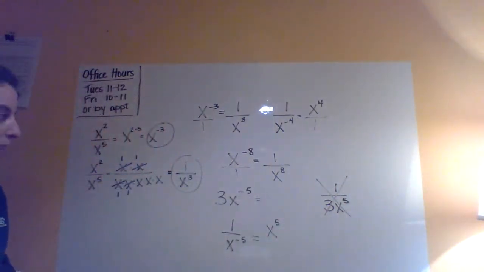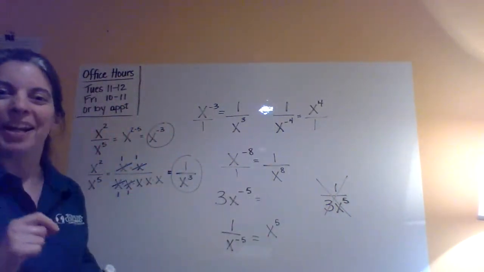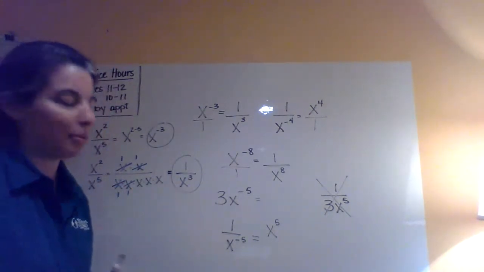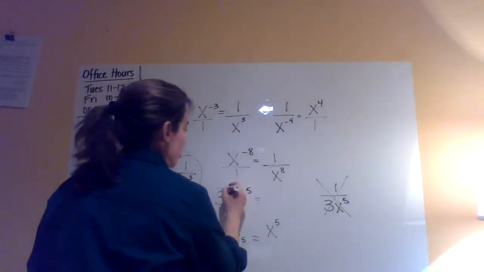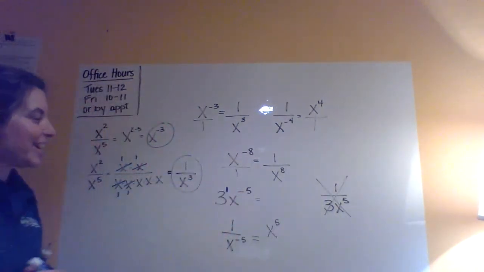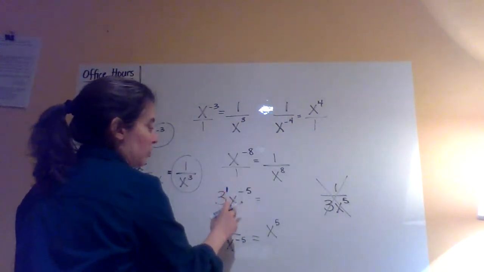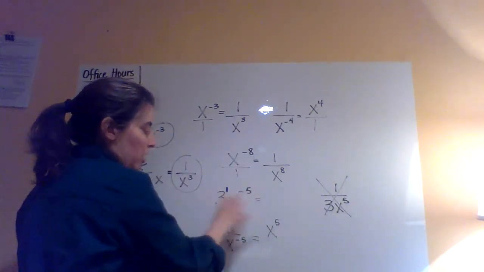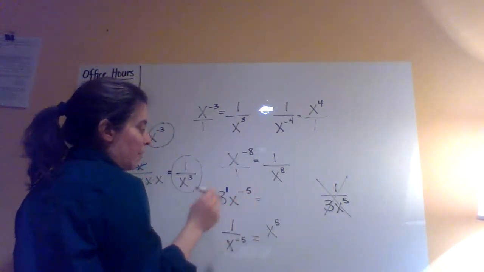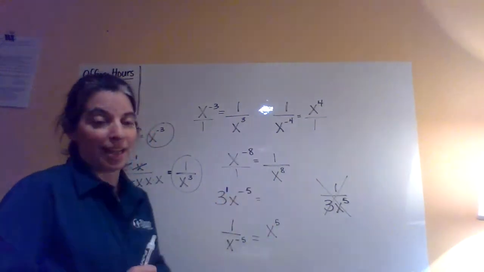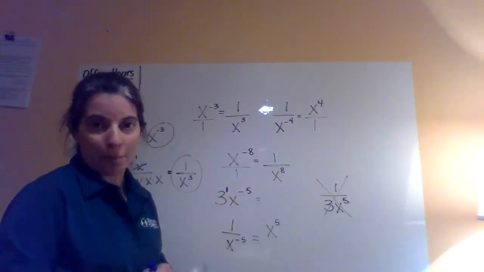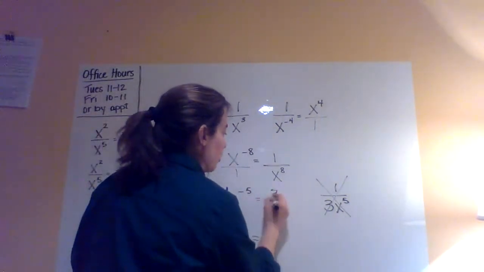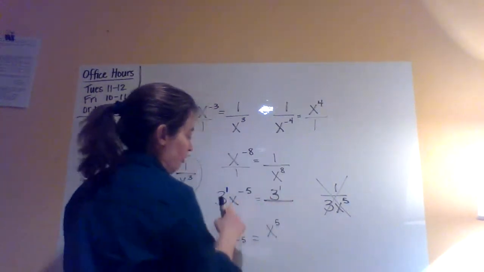Remember, anytime there's a number or a variable that does not have an exponent on it, it's implied that it's 1. So this is 3 to the first power times x to the negative fifth. When I have more than one part to my expression, I want to move anything that has a negative exponent, but I don't want to move anything that has a positive exponent. So 3 to the first has a positive exponent. That's not going to move to the other part of the fraction.